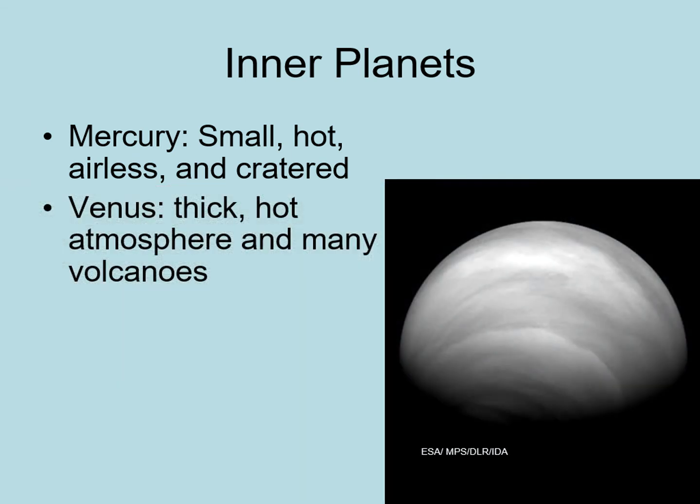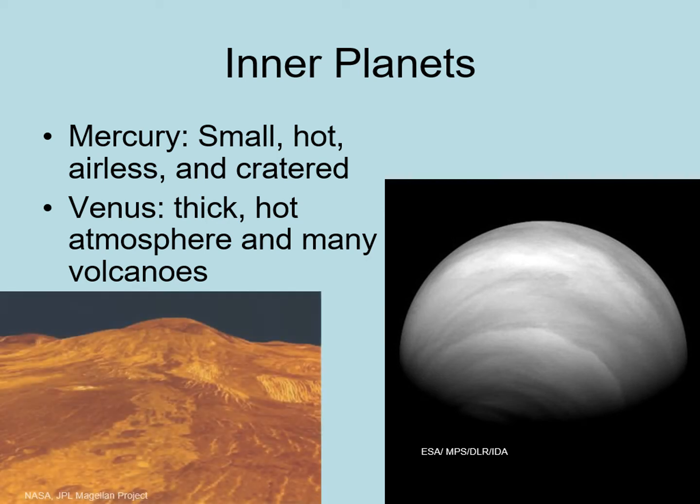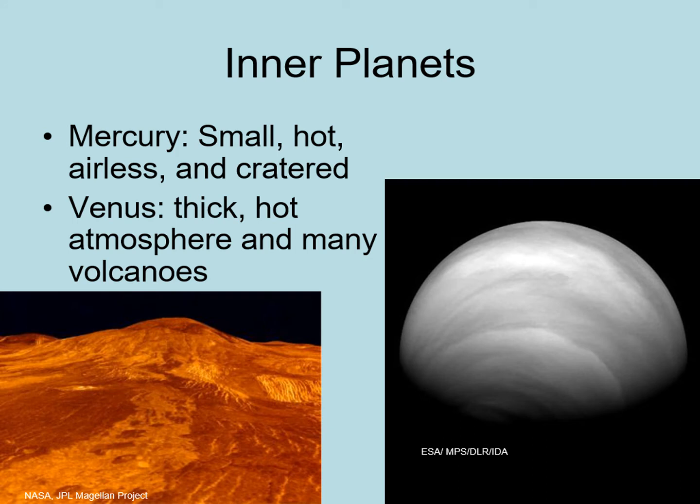Venus is almost as big as the Earth. It has a thick carbon dioxide atmosphere, almost 100 times as thick as the Earth's. This gives Venus a surface that's hotter than Mercury's. It also shows signs of lots of geologic activity, especially volcanism. And it's covered in sulfuric acid clouds. This makes the planet a lot like a classical image of hell.